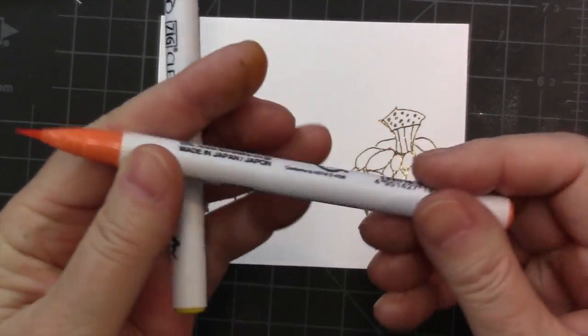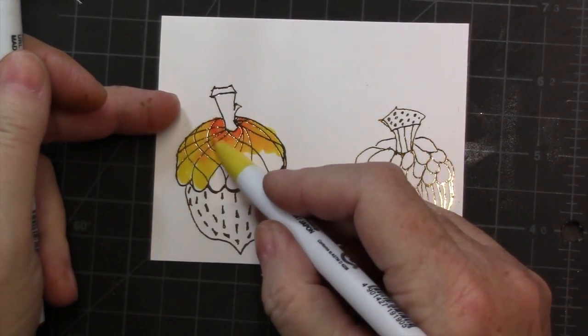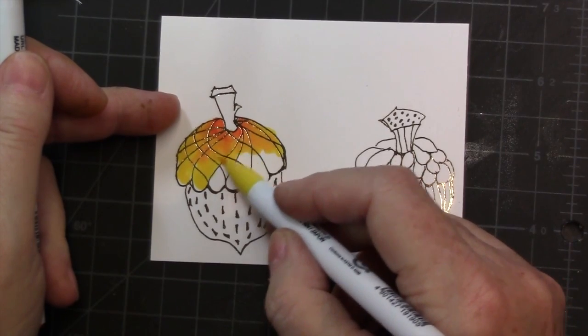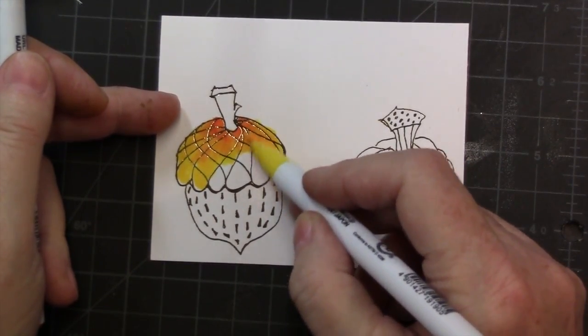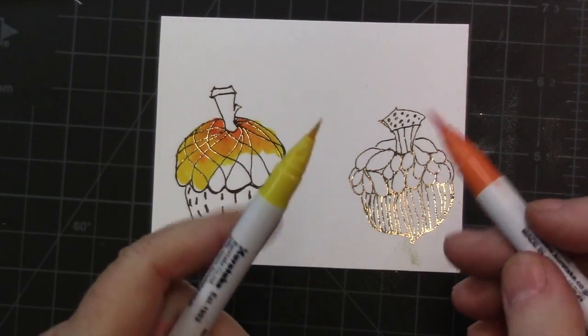So one of the things you can do is I just started coloring in up here with this orange 070, and then started going down, dragging that color down a little bit. So in case you like to do that really blended look, and it does kind of give you some volume.